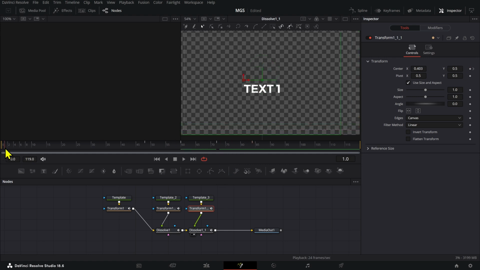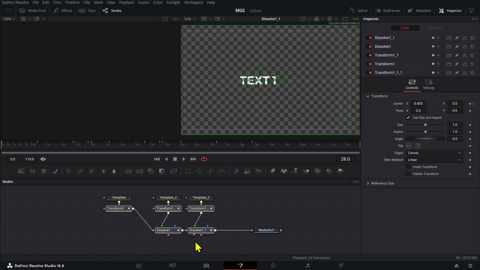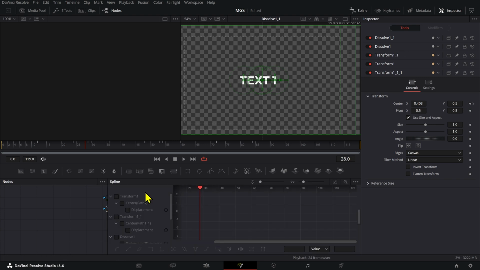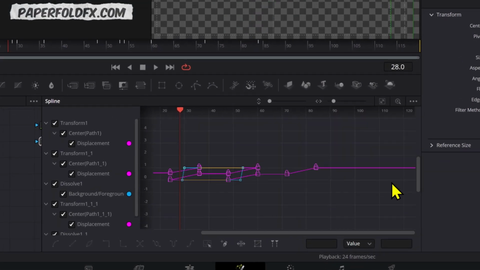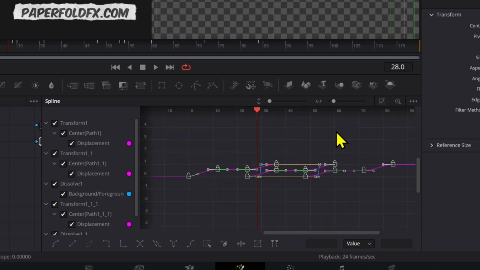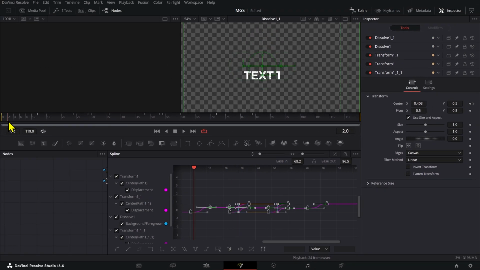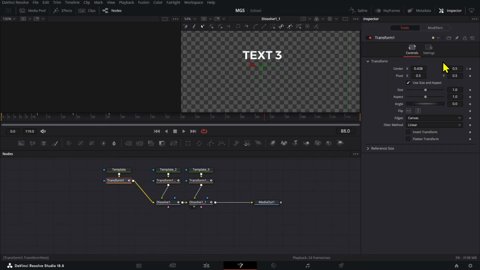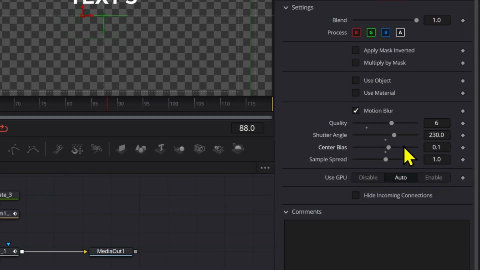Now that we have everything, the magic happens when you select all of these and you don't necessarily have to select the dissolve nodes. I'm gonna make this go a little bit higher, select all tools. I'm gonna press Ctrl A first of all, just to make sure that I select everything. Press F and now press T and adjust the ease in and ease out of these. Now, if you want, you can add motion blur to these. So just gotta go here and adjust these however you want.